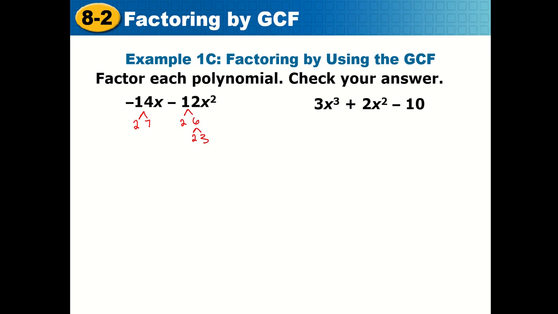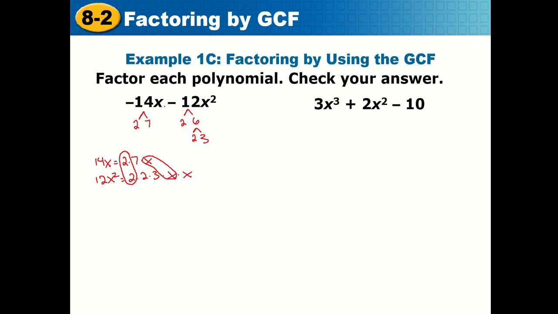So what I would do is, for now, let's just figure out what our greatest common factor is, and then we'll add in the negative. So if we have 14x, our factors are 2, 7, and x. And if we have 12x squared, it's 2 times 2 times 3 times x, okay? Hopefully this is becoming a lot more familiar for you. So we have a greatest common factor of 2 and x, okay?